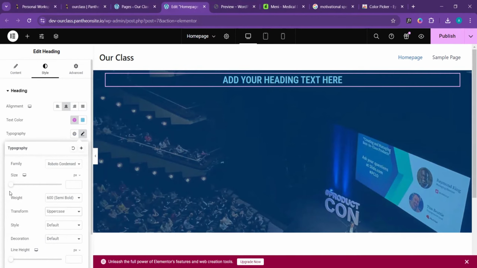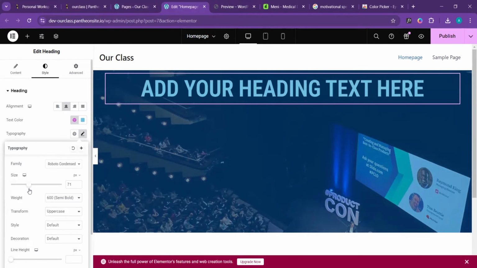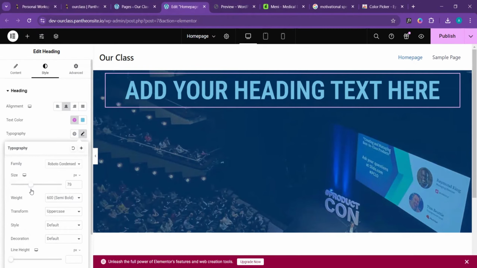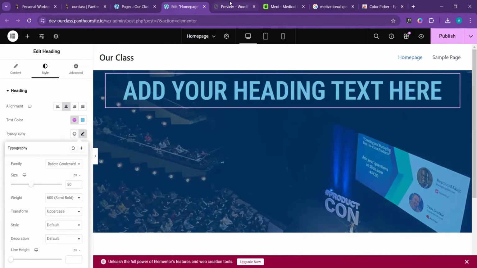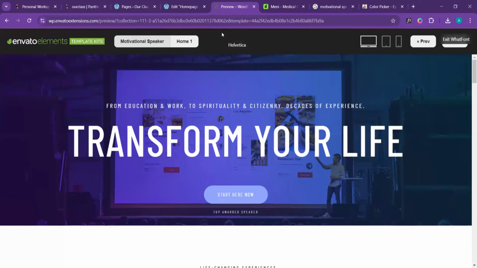After transforming to uppercase, you can increase your font size. Let me stop at 80. Let me see if I'm close. Not close yet. Let me increase, then reduce this. I'll reduce the weight of the text. I think this should be close to what we have here.